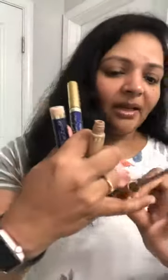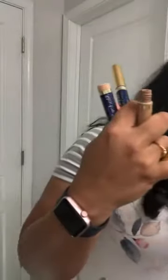I need to show the colors. I have opened it. This is a color. See, when you come to the end of the bottle, you will be able to open the stopper that's on the top. I don't know where I threw my stopper, I couldn't find it, but if you are at the end, there will be a stopper. Let me show you guys. It applies to anything, whether it's LipSense or anything. Do you see a stopper? Let me just show you how you open it.